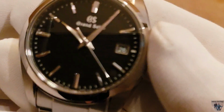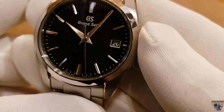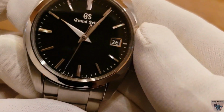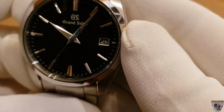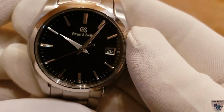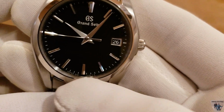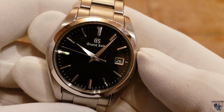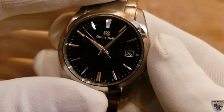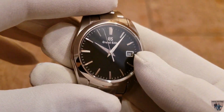The date window is matched up well with the black of the dial. It is white on black, and it is framed by a metal frame. And again, in the light, it just sparkles. You have the minute track on the outside that is in white and very, very crisp. And then at the bottom, you do have the signature, the fact that it is made in Japan, wholly and solely made in Japan. There are no parts of these that come from any other country. This is all done in-house by artisans at Grand Seiko.